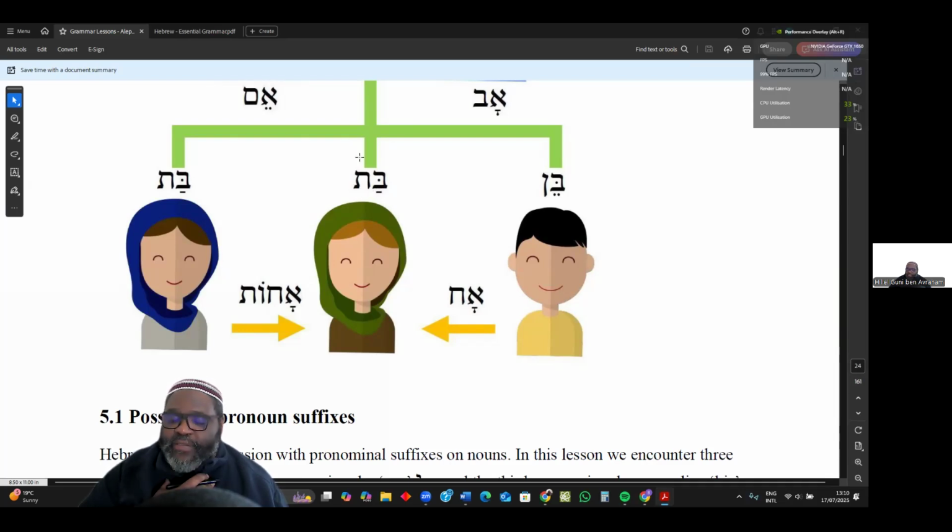Even though I have Israelite heritage that is clear, I still took the name of Abraham as a convert because I love my father Abraham. So my Jewish surname is Ben Abraham. Ben Abraham, son of Abraham. My sister's surname is going to be Bat Abraham, which means the daughter of Abraham. And then, of course, a second daughter is also Bat.